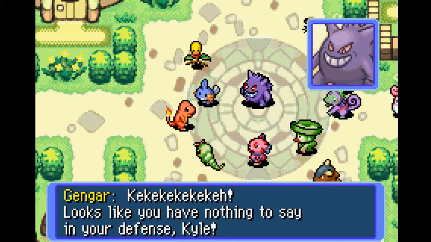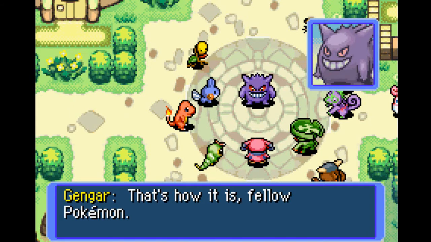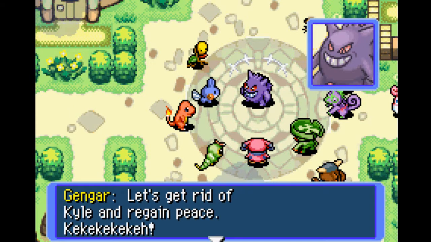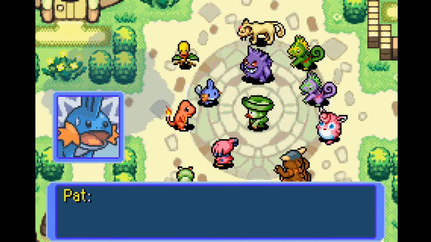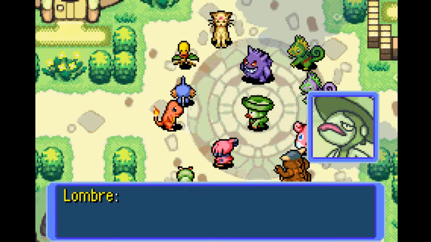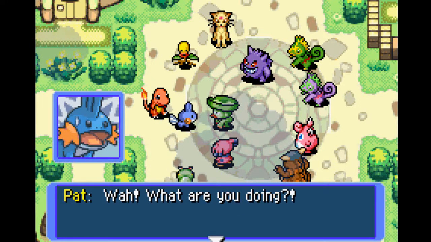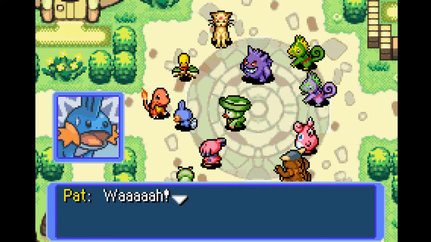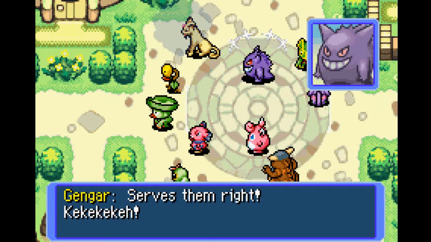It looks like you have nothing to say in your defense, Kyle. That's how it is, fellow Pokemon. Let's get rid of Kyle and regain peace. But what? Everyone, what's gone into you? What are you going to do? Kyle, forgive me. Oh god, you're a water grass type too. Wow, what are you doing? I think it's pretty obvious what they're trying to do there, Pat. Ah! Kyle, run! Well, I can take care of the Bellsprout, that's a grass type. Serves them right.